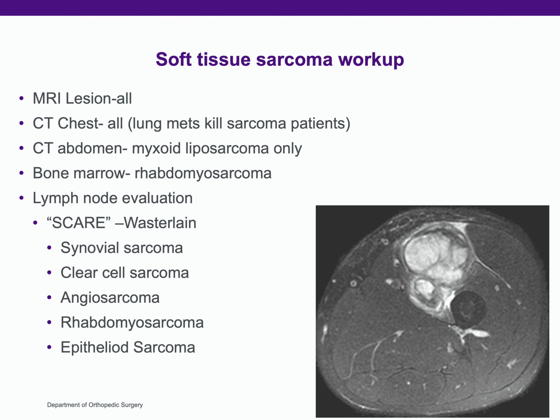I kind of mentioned this already, but for the workup of a soft tissue sarcoma, most people that come into my office already have an MRI. But if you see somebody with a suspicious lump or bump, MRI clearly is the test of choice. For masses that are known to be soft tissue sarcomas, the workup for metastatic disease is a CT of the chest or a PET scan, I should put in here. PET.